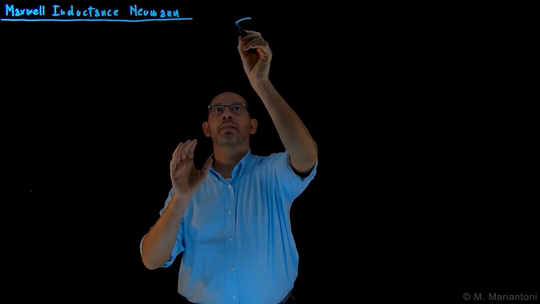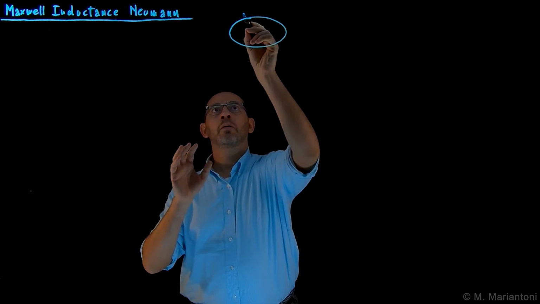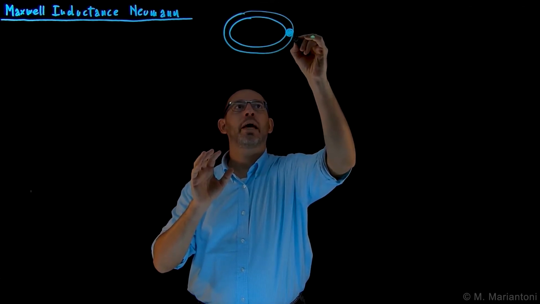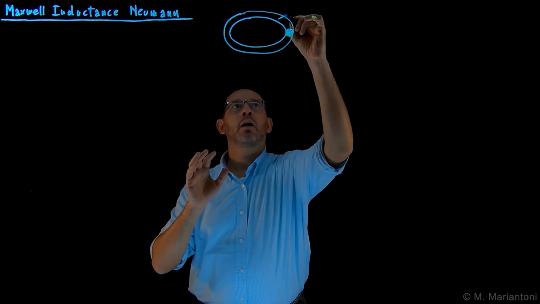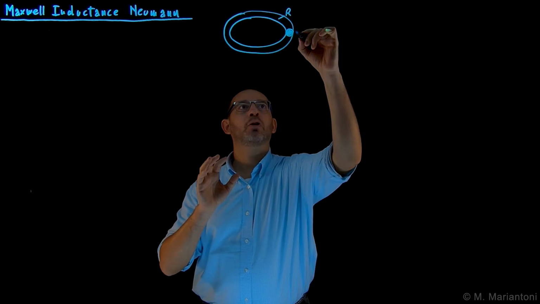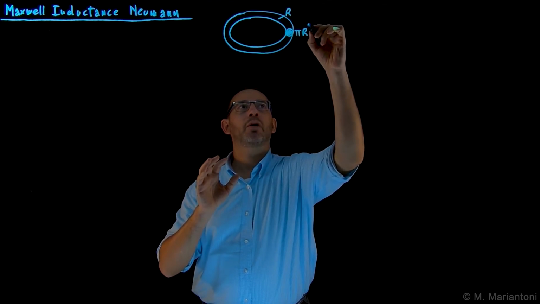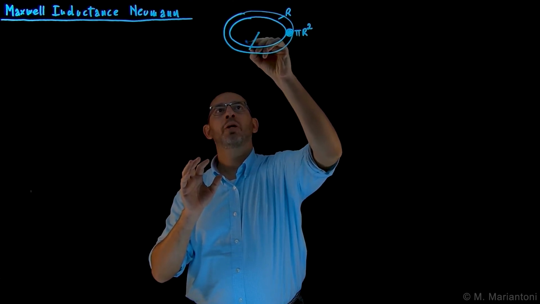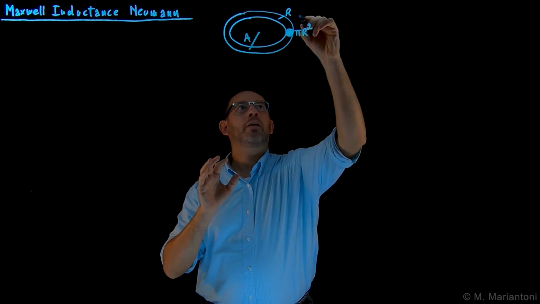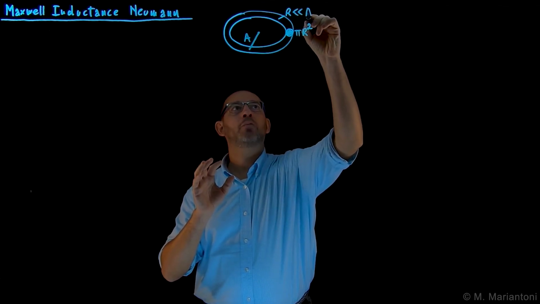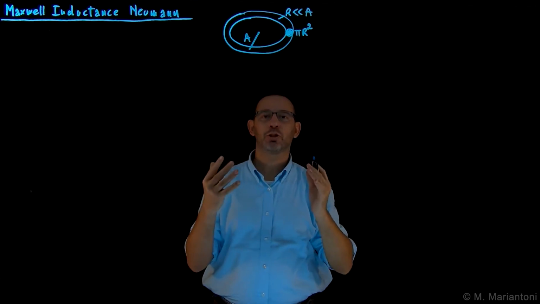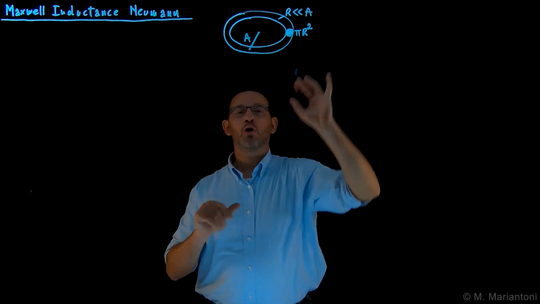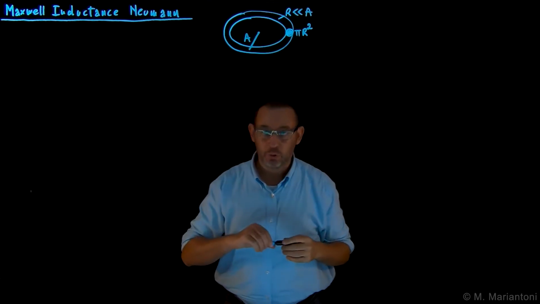So the idea is as follows. This is our loop, conducting wire, characterized by a certain cross-sectional area. If the radius of this wire is capital R, this area will be pi capital R squared. The radius of the entire loop, let's call it, as I already said, capital A. If R is much smaller than capital A, which in this case is not an area, it is just the radius of this loop, then this object can be said to be quasi-filiform. I'm not going to write it down as a quasi-filiform wire, okay?